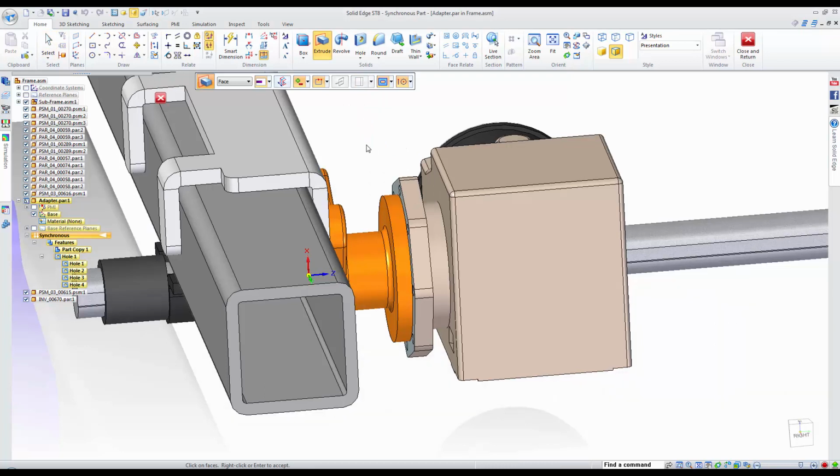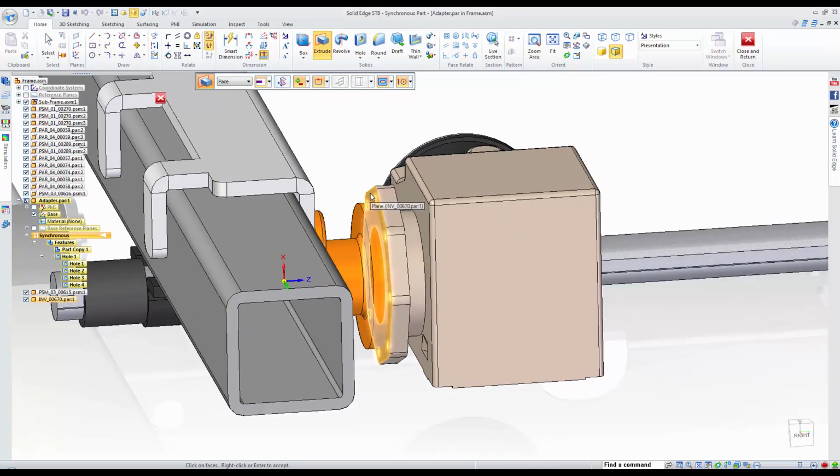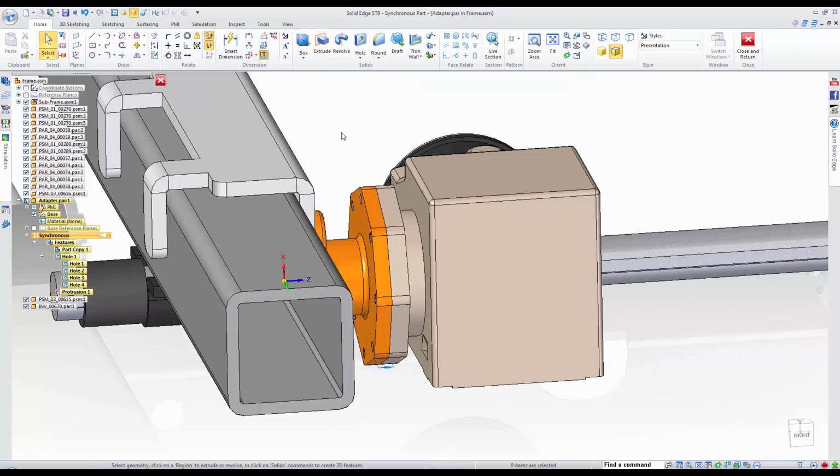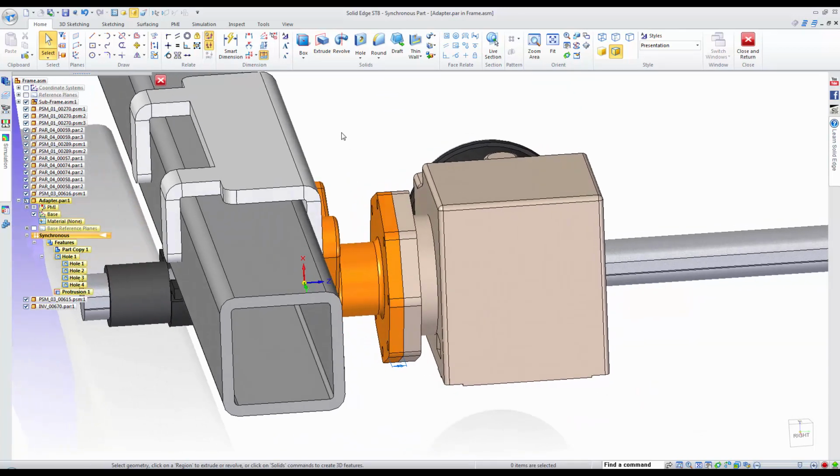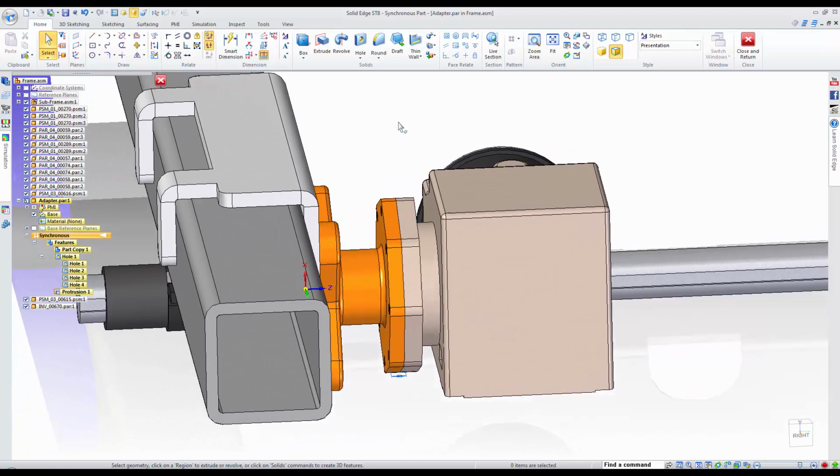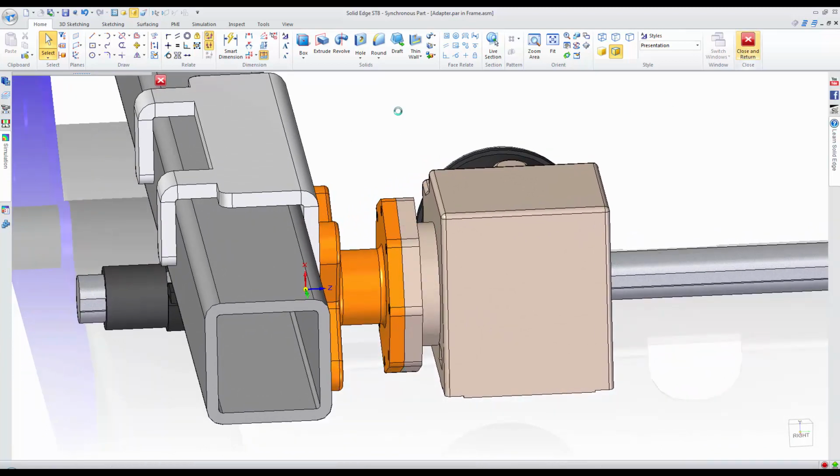I'm going to reuse the geometry of the flange of this Inventor part file. I'm going to select that and extrude that out and add that to the flange of my SolidWorks part file, the orange part file. And you can see now I have matching flanges, so I could easily mount those two parts together.